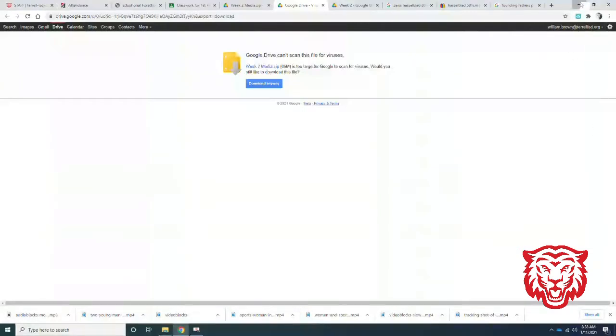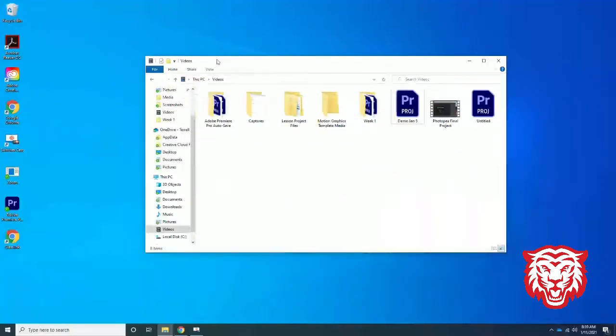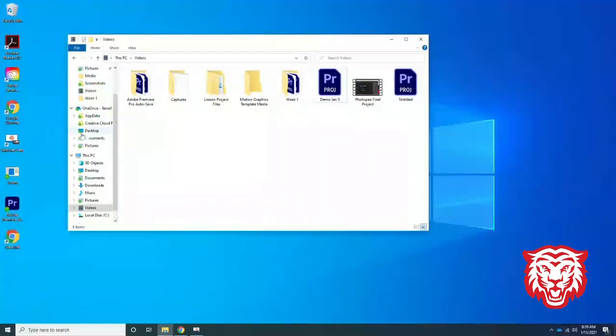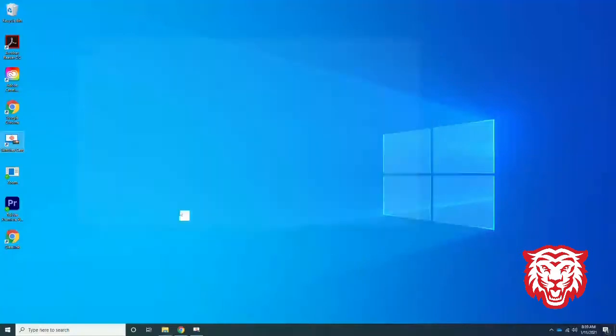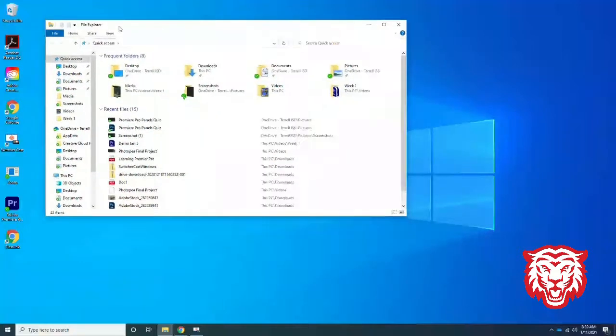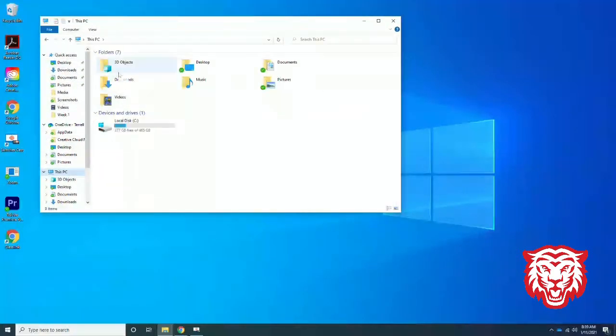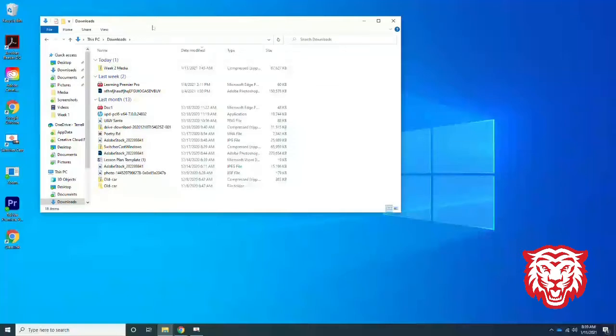And from here we need to come to our folder. So I'm just gonna close this to make sure you know how to get here. Down at the bottom, you should have this little Windows folder. Click it. And I'm actually going to go to my downloads. So you can go to this PC and downloads. So one more time, this PC, downloads. There's our file right there.